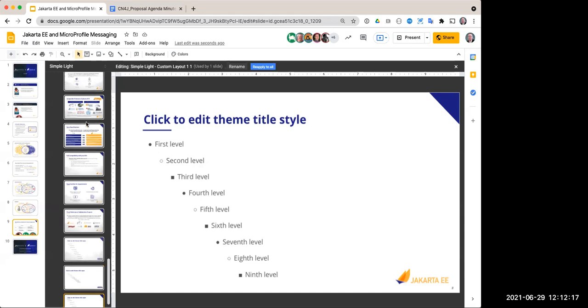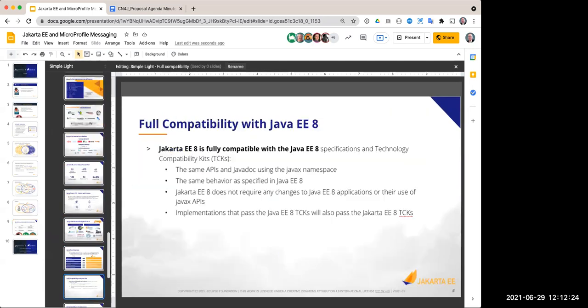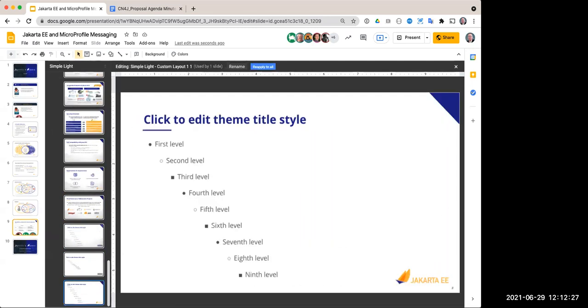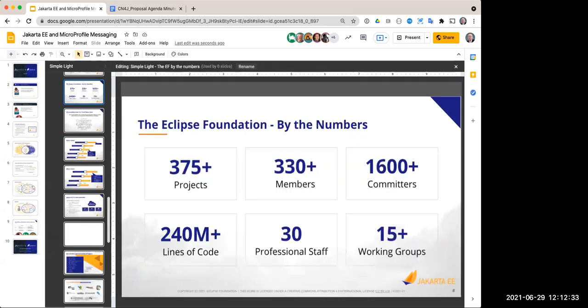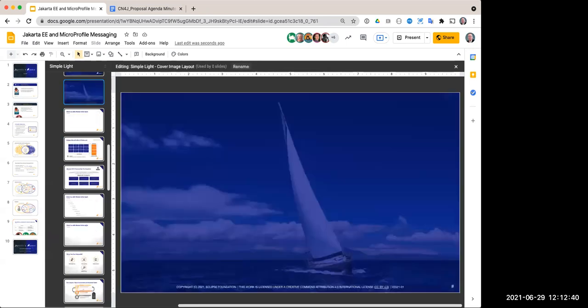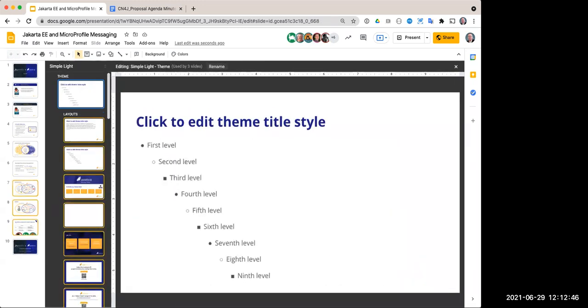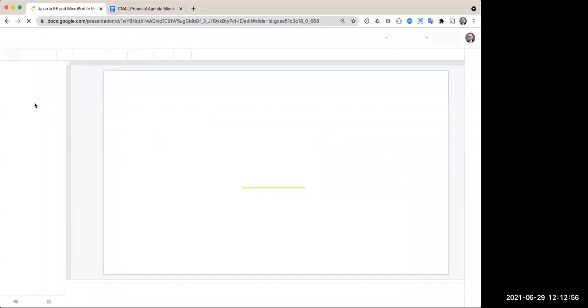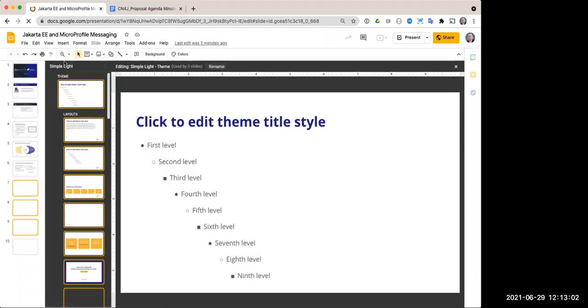Can I make a suggestion for another slide for the content? Oh no, yeah, go ahead. I would like to share an idea. We discussed the role of MicroProfile to Jakarta EE and vice versa, like sharing the core profile from Jakarta EE to MicroProfile, and maybe some spec that might be worth integrating in Jakarta EE, like Config, for example, back to Jakarta EE. Should we have something like a wheel with two arrows showing that? That's the main force between the working groups?